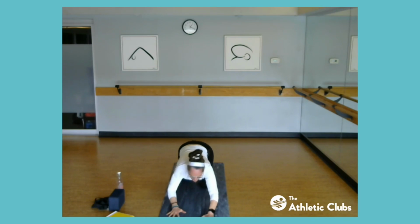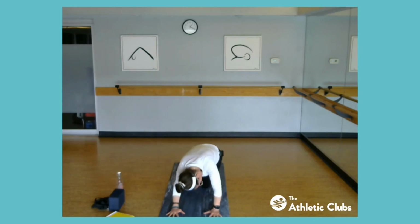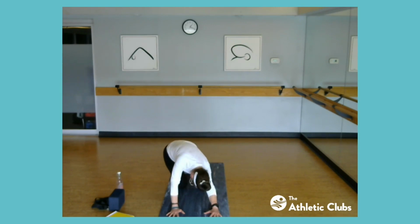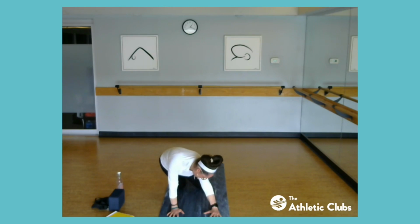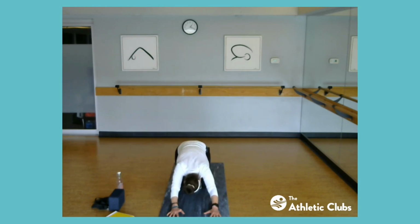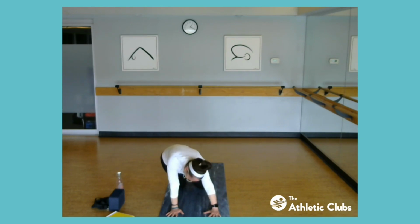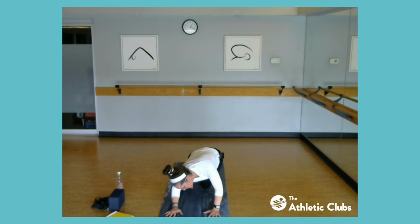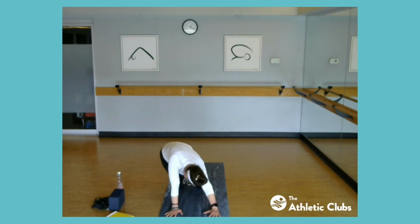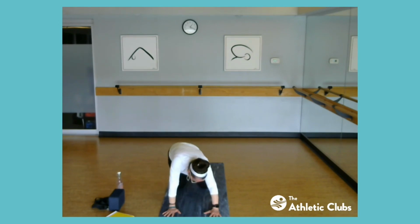Inhale to all fours. Start circling the hips. So just coming into a moving, undulating like cat and cow. So just moving that whole spine. So the spine is what's key in yoga. Everything innervates off the spine. So we're circling these hips clockwise. And then I'll reverse that circle.